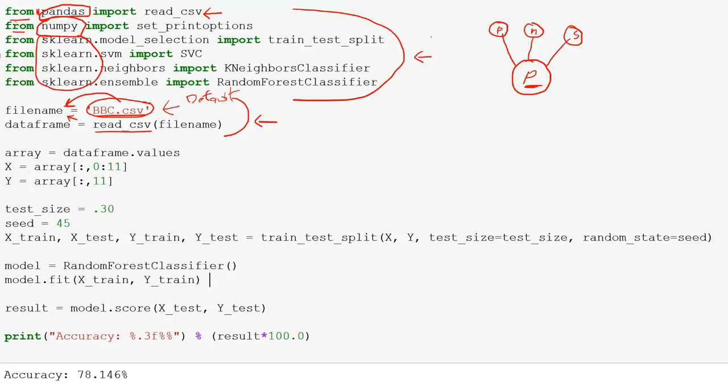We're bringing in our libraries, number one. Number two, we need some data. And number three down here, we need an array. An array for this example is going to hold our data, our X and Y. Here, 0 is the first value and the 11th value of our data set. Here, the Y value, this is our target variable.